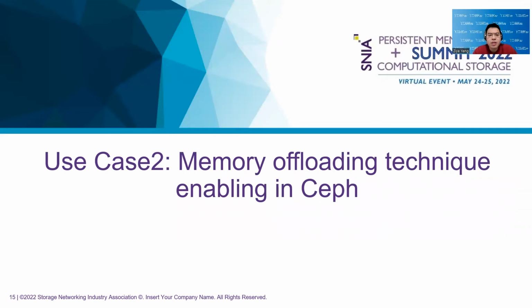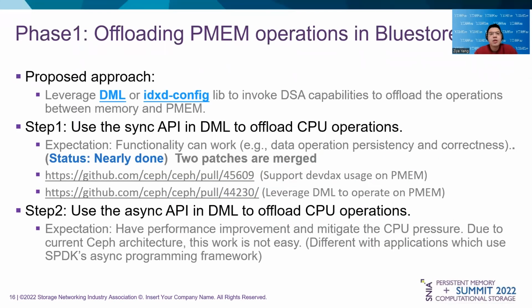And here comes the second use case, memory offloading technique enabling in Ceph. In Ceph, there are several stores such as FileStore, BlueStore, or CrimsonStore. Here, we will introduce our work in BlueStore and also overview the potential work to leverage DSA in Ceph CrimsonStore. So the first one, we will use DSA to offload persistent memory operations in BlueStore. And we propose the following approach.